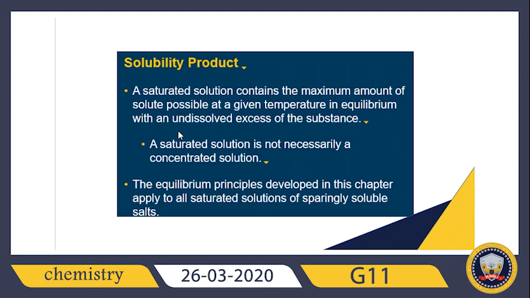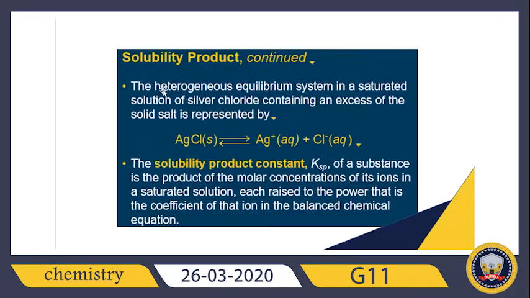Because of that guys, we need to use a certain kind of measurement that will help us to determine which solute has a high solubility and which one has a low solubility. And this measurement will be, guys, the solubility product constant. The solubility product constant is used to describe how soluble a substance is. As we said, for example, sodium chloride has a high solubility, while silver chloride has low solubility.